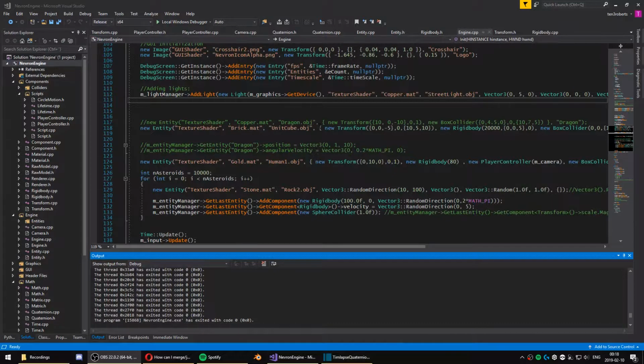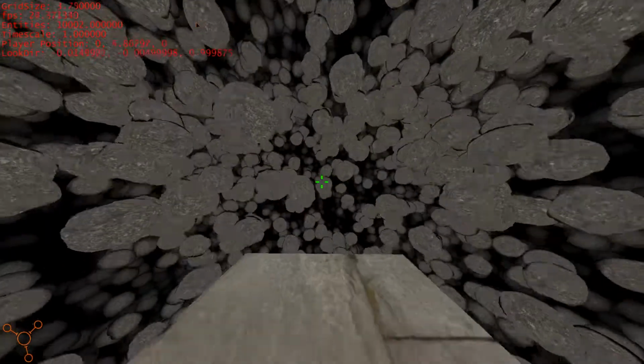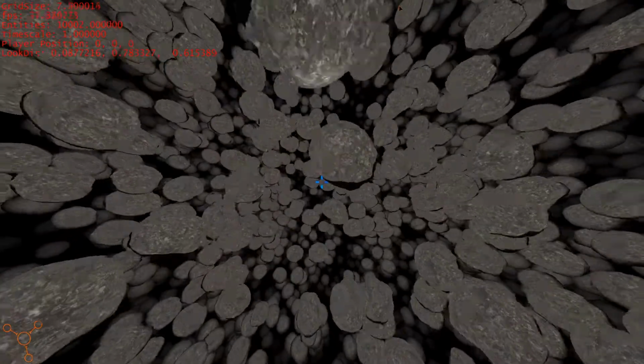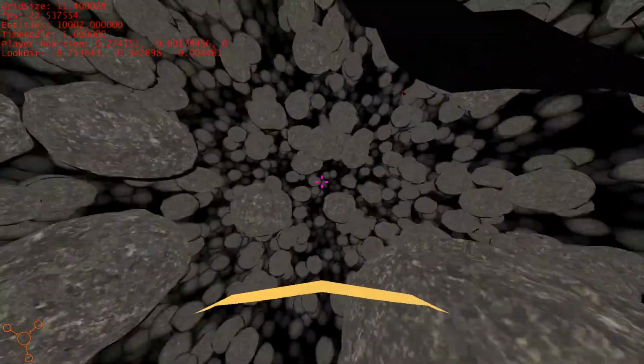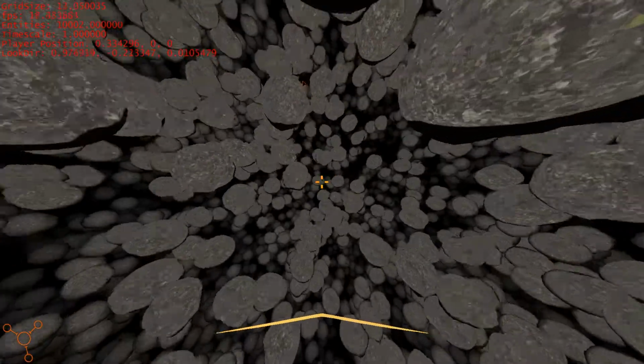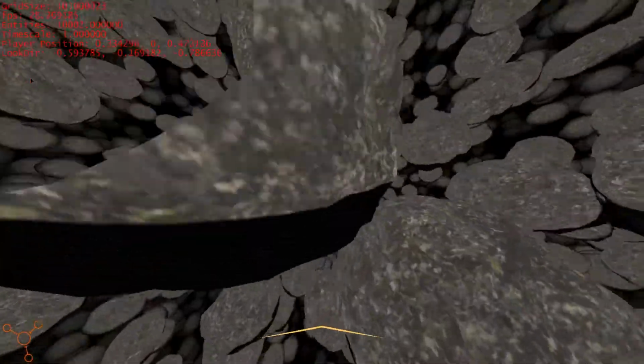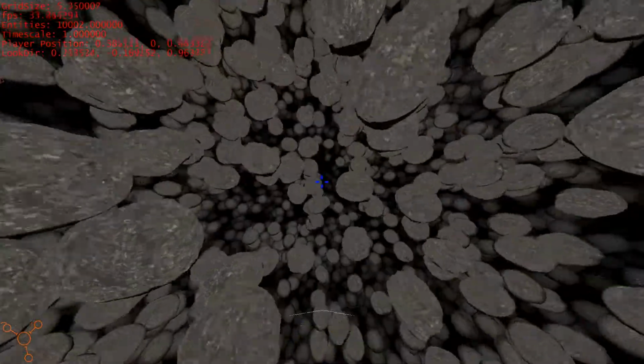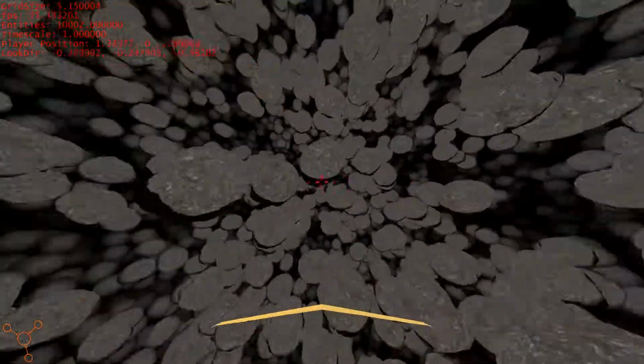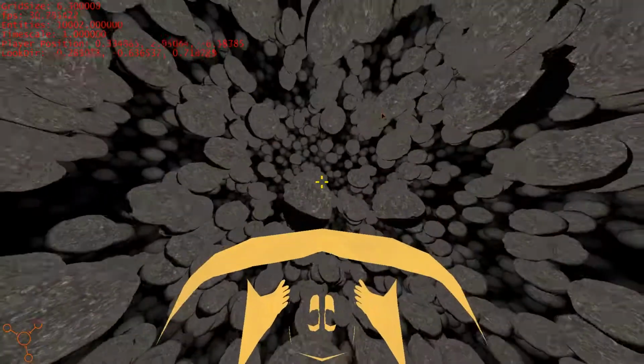So I thought I'd show you how it looks inside of the game engine. I have now created a bunch of random boulders and I have assigned each of them a random angular velocity in which they will rotate. So let's see here if I can show you. As you see, all of these boulders rotate around with their unique rotation. And as of now, the rotations work perfectly and there are no problems whatsoever with them.